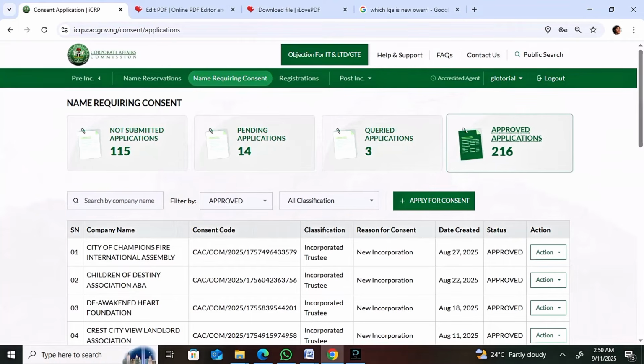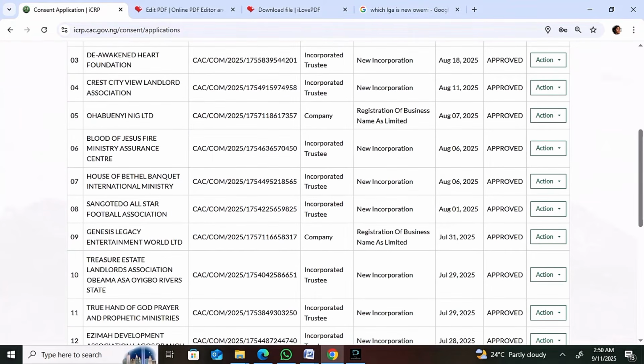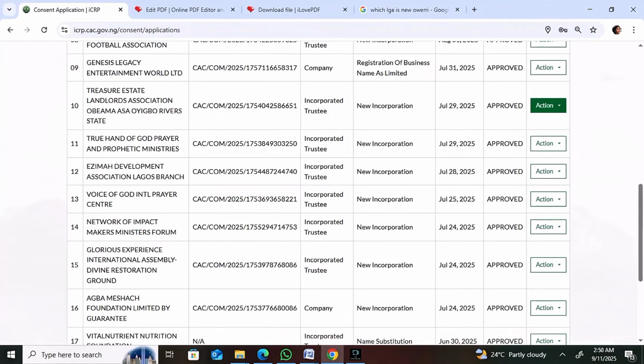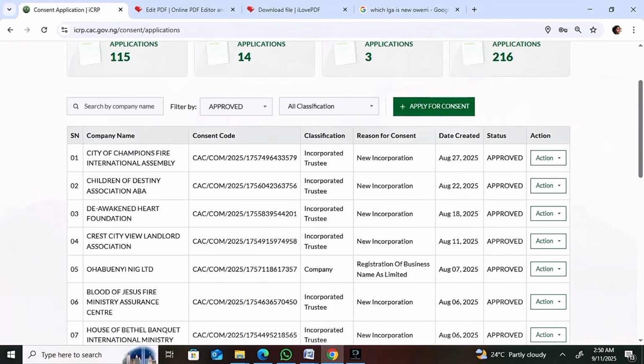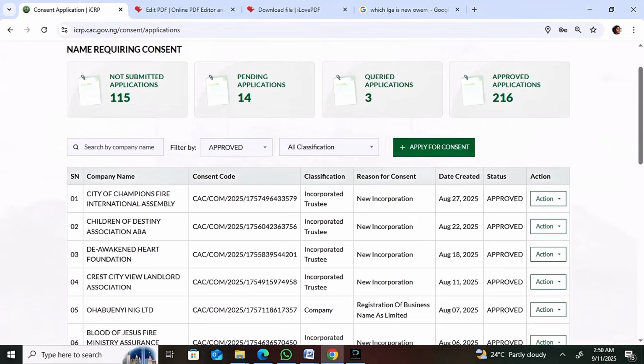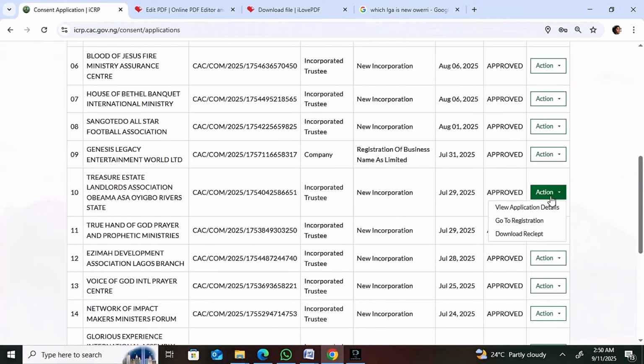All right, so we might not actually need to wait for that name reservation to be done, because we need to complete this video course immediately, and because of that I'll be using a different NGO name to complete it. So I have this NGO that I want to submit, and I'll be using it right here, which is this one. You can see it's saying approved. Okay, it has been approved, and I'll click on the action here. You have to click on action, because you won't see anything like start registration until you click on the action button. All right, so I'll click on it, and I'll click on go to registration.